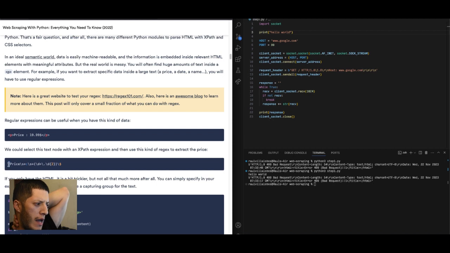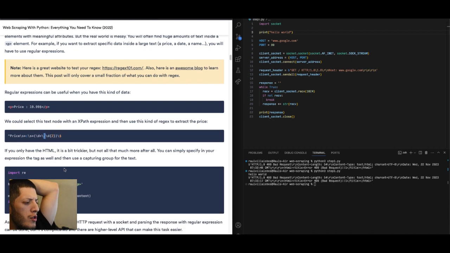So this, I believe, is the beginning. This is the ending. And you're just catching, let's say, digits. I think that's one or more. And then you have backslash dot, so you want a dot. And then a digit, you want 2 digits.